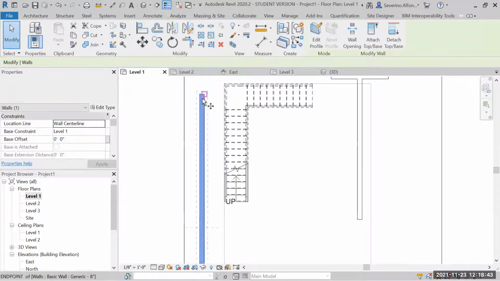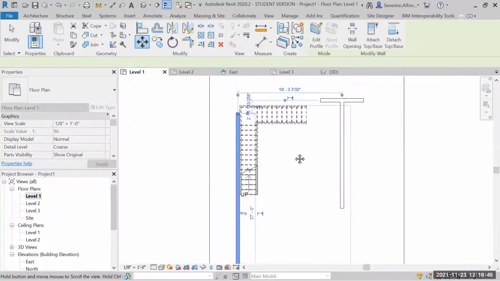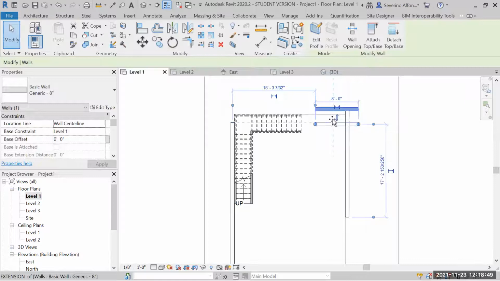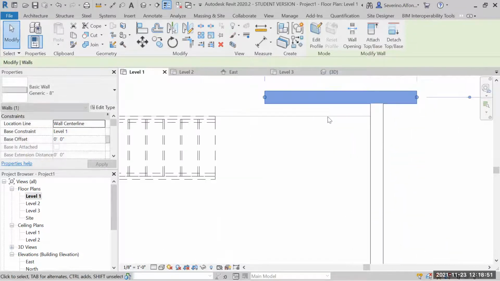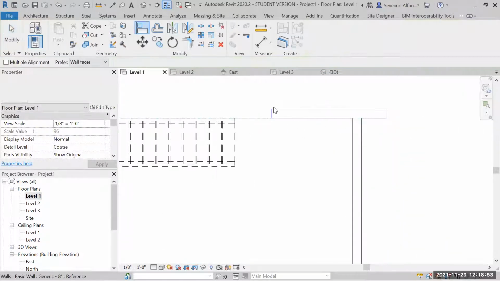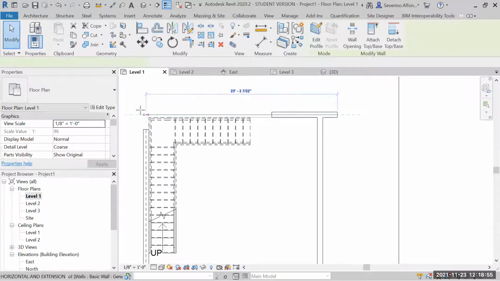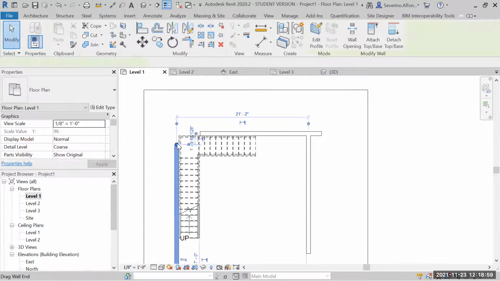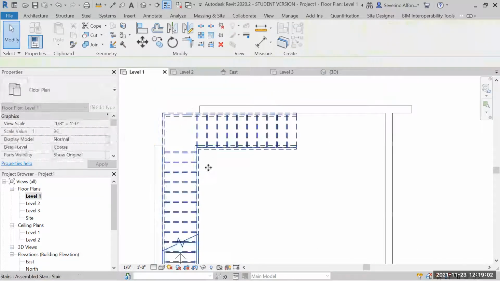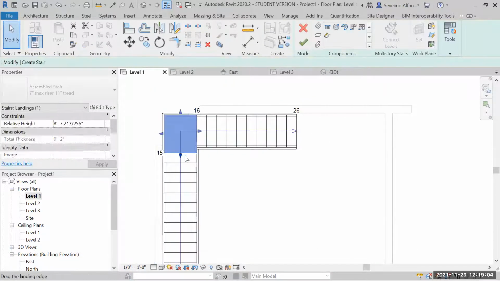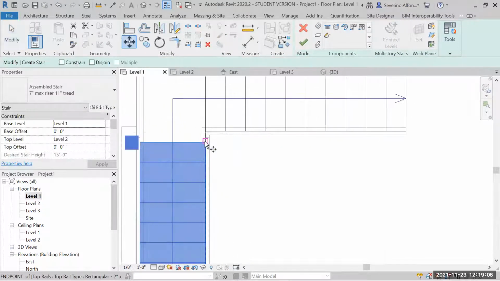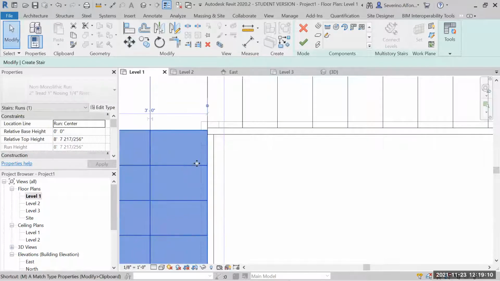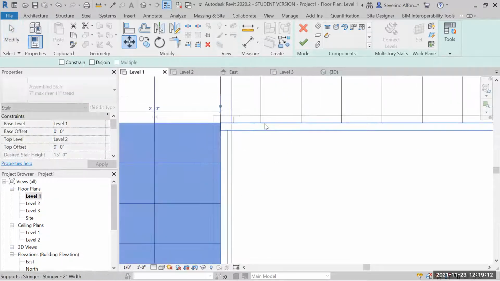I'm going to move also this one just to create a project as it might look in reality. I'm going to do a line and stretch this to this point. Again, imagine your project something like this. You can always edit stair. Select and move this precisely to that point. There you go.